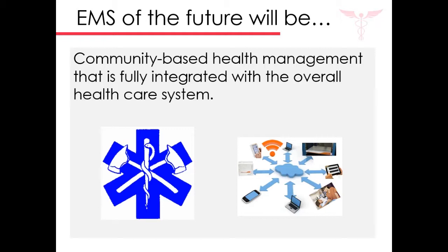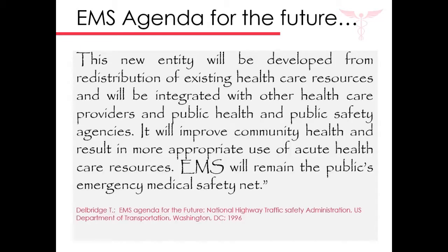I am an old cardiac nurse, and I don't know that I ever really considered EMS as part of the healthcare system. Yes, I realized that they were providing medical care in the field, but I sort of segmented that off, and I think in medicine we're really good at siloing. So this is basically stating that they knew back in 1996 that we're all going to have to come together and work together, and we're going to have to acknowledge that in an intentional way. It's the redistribution of existing services and resources and bringing them together, all of us talking to each other, all of us knowing what the right hand is doing and what the left hand is doing, to ultimately have the best benefit for the patient.